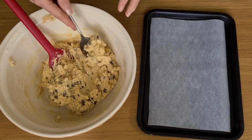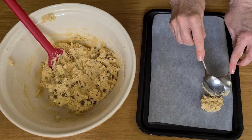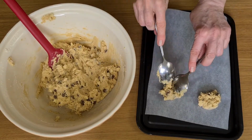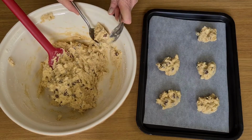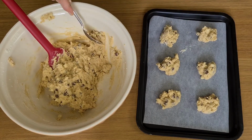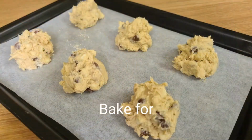Now these cookies are liable to spread, well, you want them to spread. So just a little ball on top of the paper will work fine, and it'll make the cookie shape itself. Don't want to put them too close together, give them that space, and then basically straight in the oven.